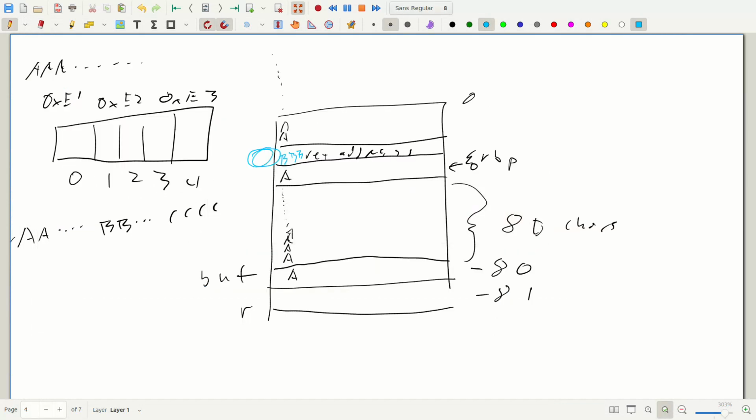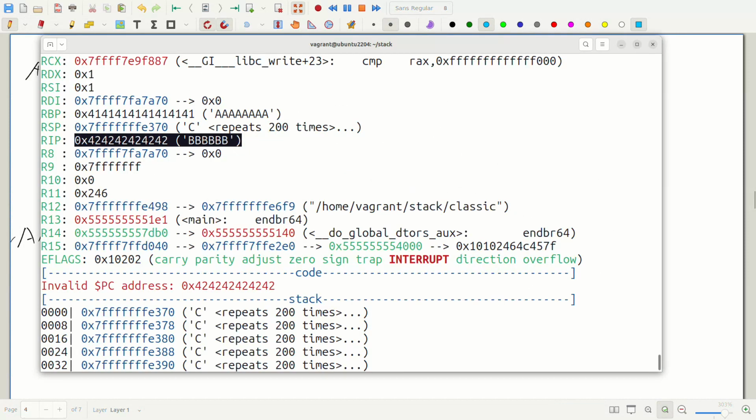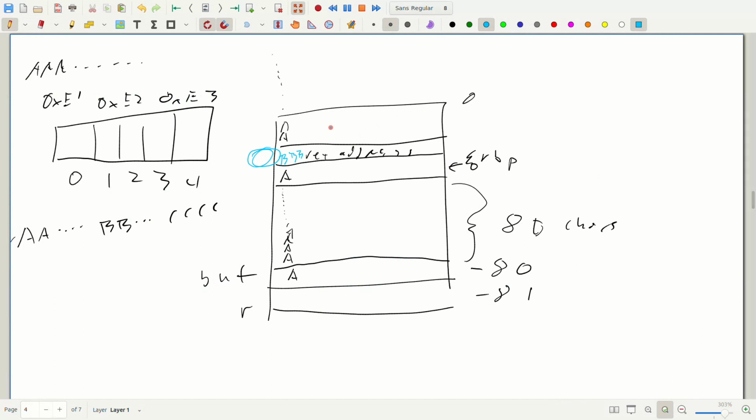So when we had the buffer overwrite, we targeted the spot on the stack that held the return address. And when the program went to execute the return instruction, it instead tried to return to B instead of what the old return address was.